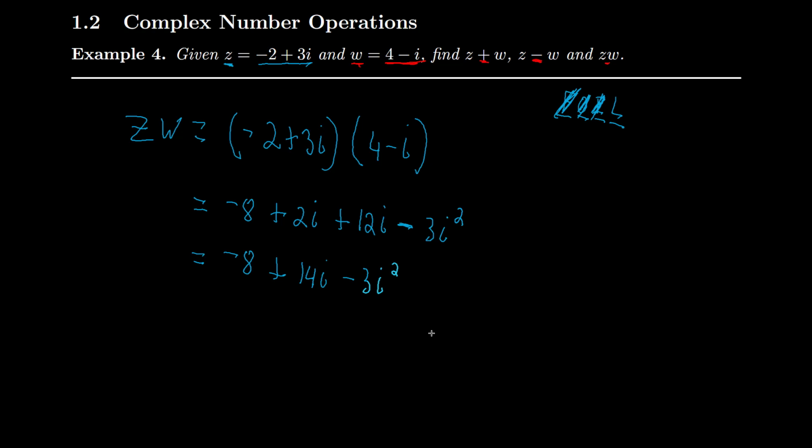But we need to do something with this 3i squared term, because you may or may not believe me, but this 3i squared term here, this is a real number, even though it has an i in it. Now, why might that be? Well, let's look over here on the right for a second, and let's look at exactly what i squared is. I squared, remember what i was by definition. i is just the square root of negative 1. So this is the square root of negative 1 squared, because we were squaring i. When you square a square root, they cancel. That is, they are inverse functions. You get just negative 1. That is, i squared just equals negative 1.